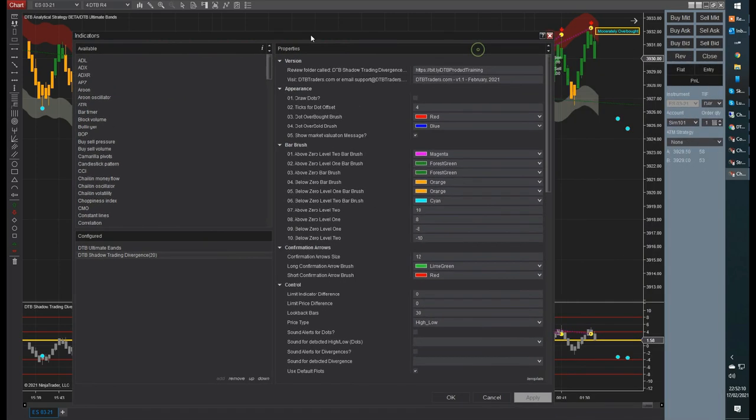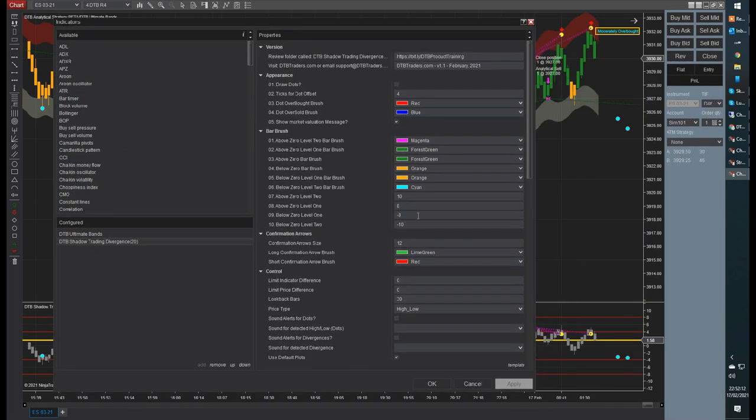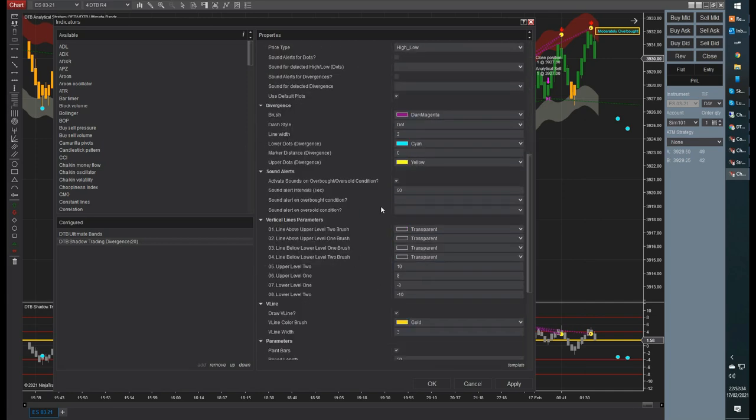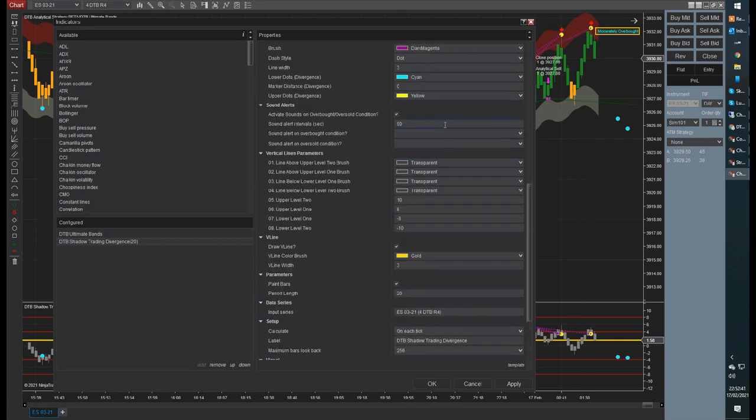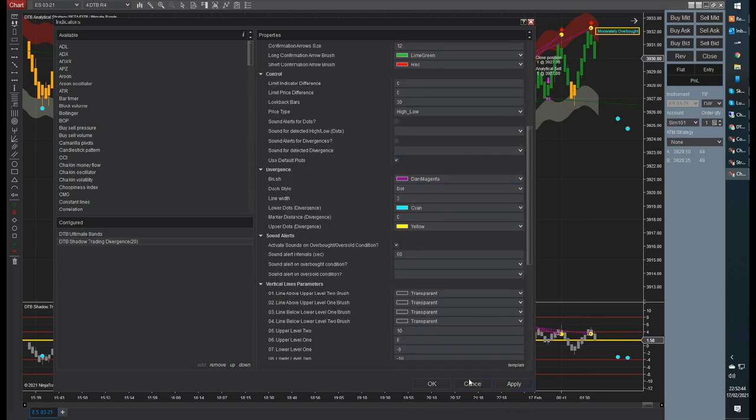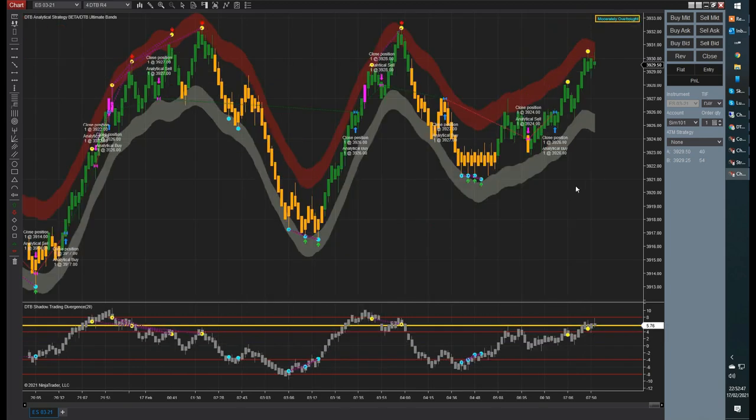So it's an extremely powerful indicator, and you can go and change the coloring of the bars too, based on the different levels that it has, and you can even change those levels. So you can make that a smaller or larger level of where the coloring of those bars changes. You've also got the divergences, the colorings of that, so you can definitely go in and modify those settings just to tailor it to your look and feel basically.